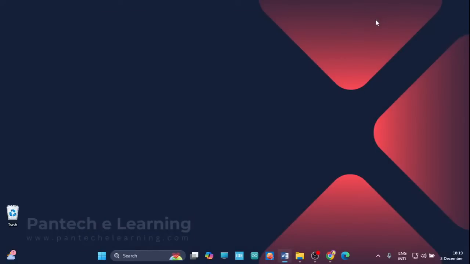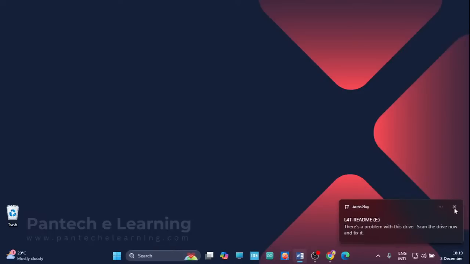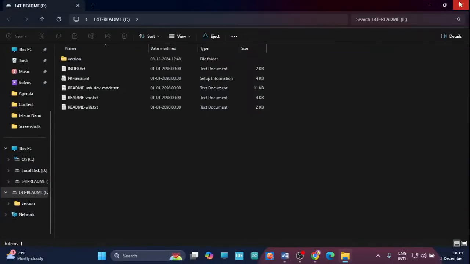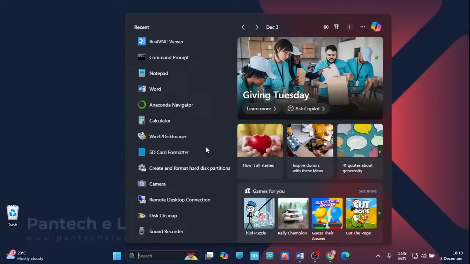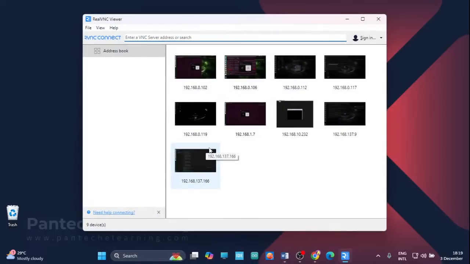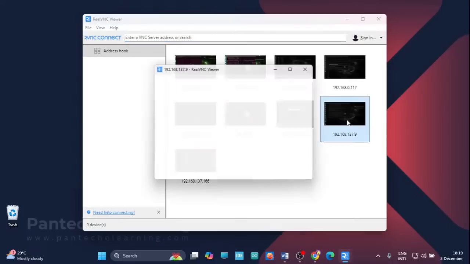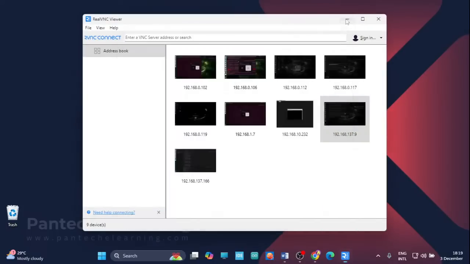Just give me a minute, let me try it again. It's connecting actually. Let's wait a few seconds and try again with the VNC viewer, right? Yeah. So now it's working.